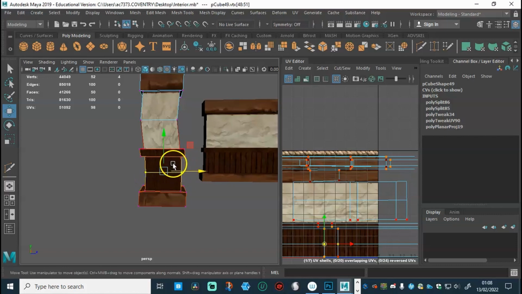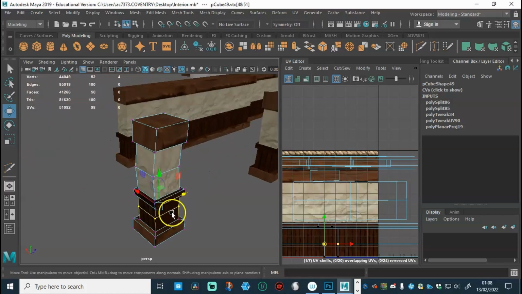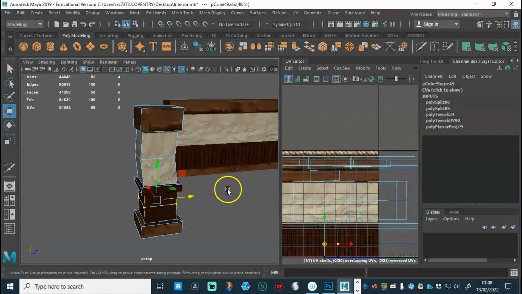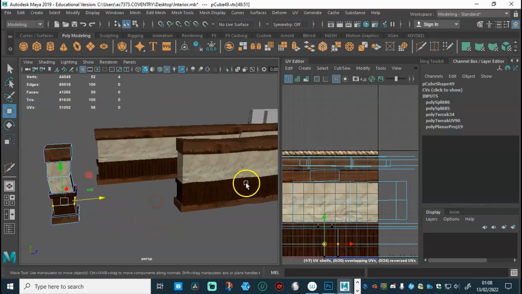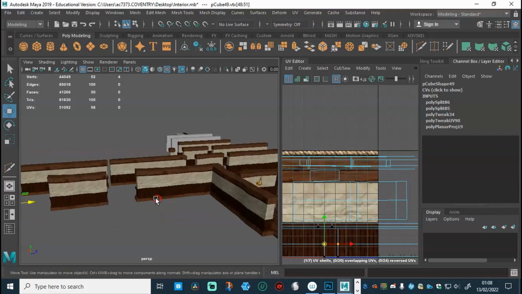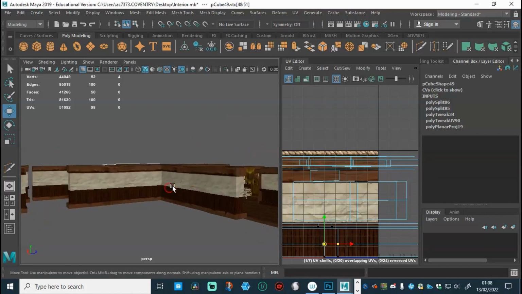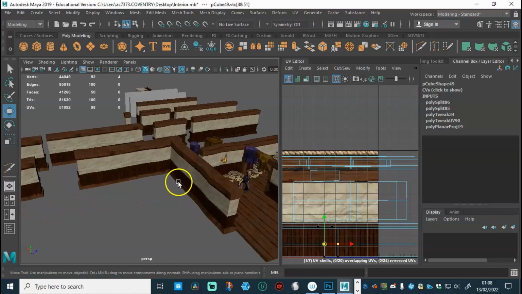Maybe even take that influence down a little bit, hit B, and bring that down a little bit, so it's not changing the entire thing. So it could be something like that, even. And obviously you'd do all the changes, and basically you do the same thing with the middle one as well. So that's effectively it. If you've stuck it out through this video, you've essentially got the basics of doing trim sheets.